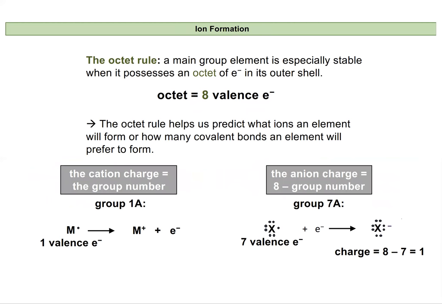When we think about what ion will form for any given element, we use the octet rule to kind of guide how we determine the charge that we expect. The octet rule states that every element will gain or lose electrons so that way it'll possess an octet in its outer shell or its valence shell. An octet really just means eight. So everything's going to try to have eight valence electrons for the most part. So we use this rule to predict what ions will form for an element, or we'll also use it to figure out how many bonds form in covalent bonding later on.